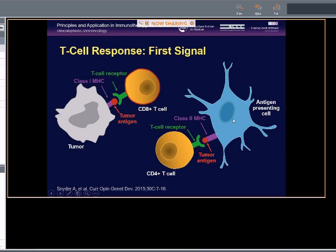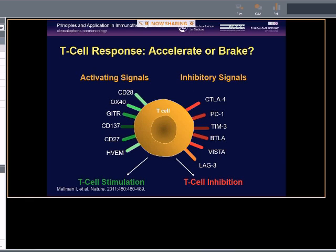Now, that antigen can be secondarily presented by what's called an antigen-presenting cell, that big blue thing on the right, and that can either present antigens in the context of a different type of MHC, class 2, or it can reprocess the class 1 antigen in the context of class 1, which you don't see, which also exists on the antigen-presenting cell, and it shows it to the T cell. The CD8 T cells are the killers. The CD4 T cells are the so-called helper cells, and they work together to try to mediate an immune response against viruses, against even bacteria, and of course, although we wish it were better, against cancer.